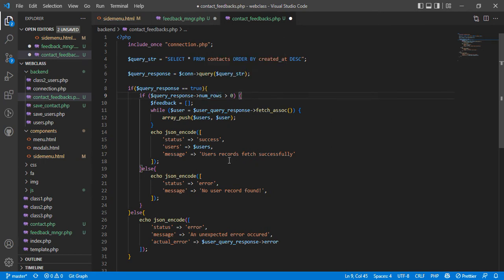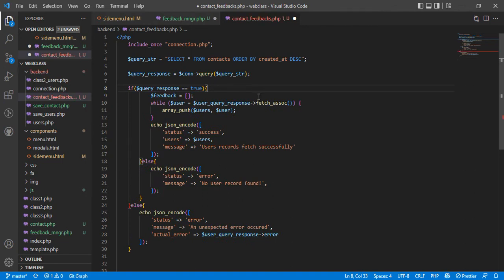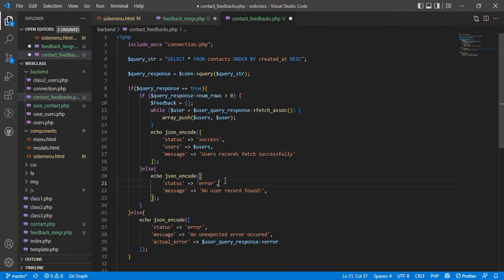Let me remove this query. No, let me add it. If it's greater than zero, that means there are records. So if there are records, let's have an empty array feedbacks, then loop through the whole response, for each of the response. I don't know if you get what I'm saying.